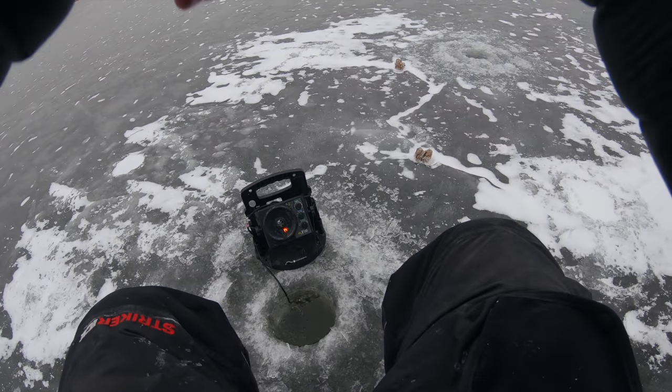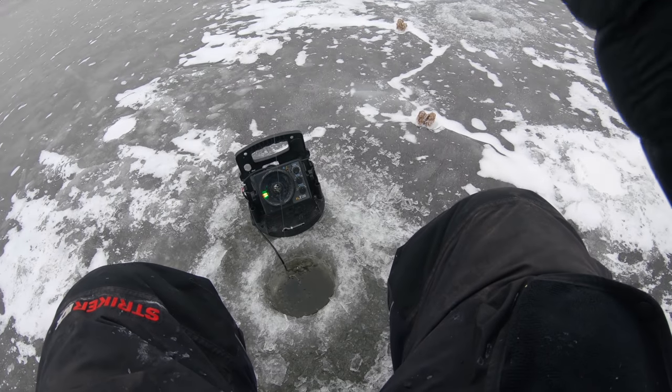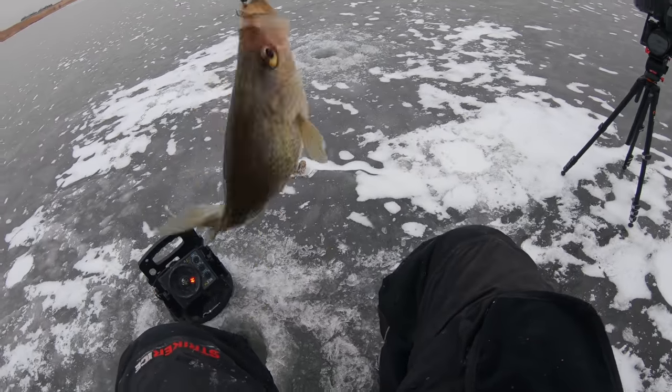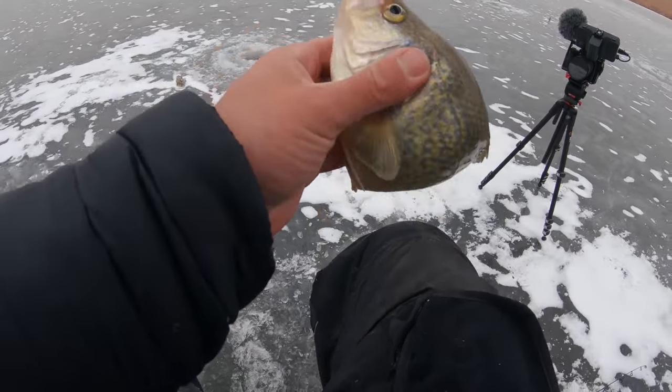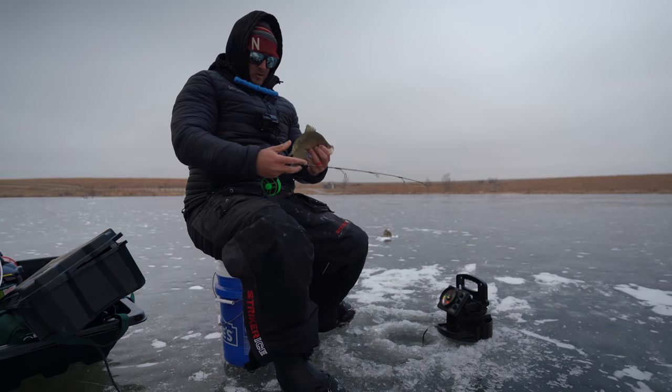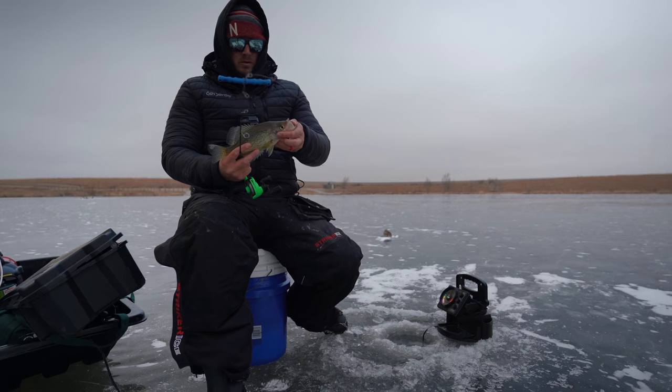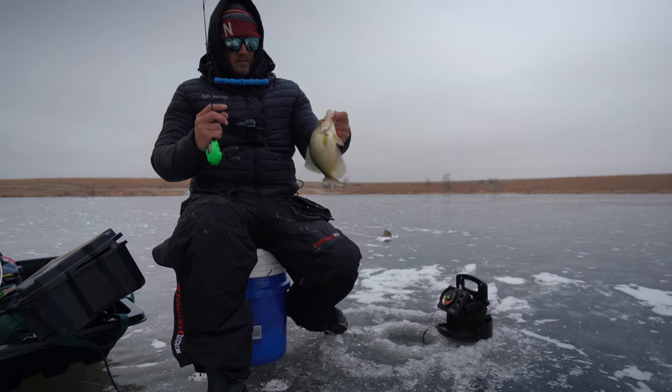There we go. That's a little bit better. A little bit of an improvement. Oh yeah, that's what we're after. You bet. Dirty little crab head. Hey, those are for the edible variety, Cole. That's not a bad one. A little, probably 11 inch guy.